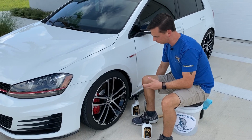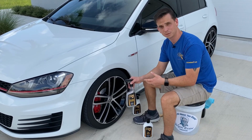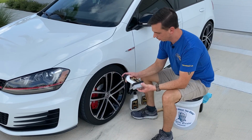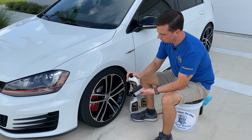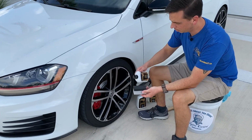So I've already washed this vehicle, and of course I used our tire and rubber rejuvenator. Every time I clean the tires, this creates a clean foundation, so the tire gel will stick. I've got our dual action trim and tire applicator sponge, and applying the gel is simple. Shake it up first, and we have a real nice dispensing cap for a nice uniform application. And if you come on in, I'll show you how this applies.